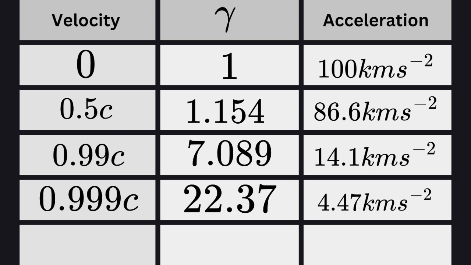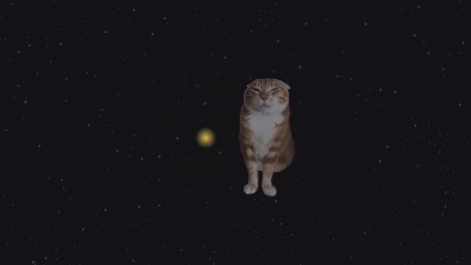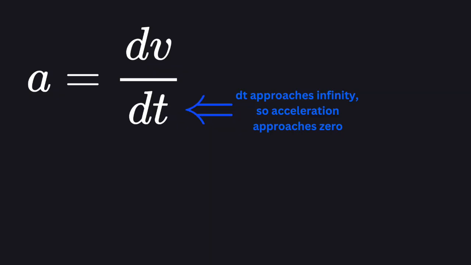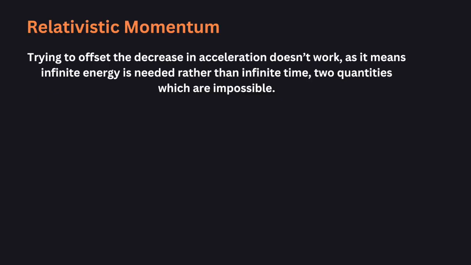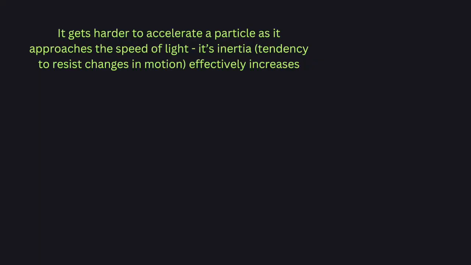If, theoretically, you wanted to reach the speed of light, then it would take an infinite amount of time, because the last photon to transfer the energy will have to travel for an infinitely long period of time to finally reach the ship. If you wanted to increase the energy of the photons, such that a constant acceleration is produced, then you still run into the same problem, because now an infinite amount of energy is needed. It is therefore impossible to reach the speed of light, because to do so would require either an infinite amount of time or an infinite amount of energy, two resources which are physically impossible to possess. This thought experiment shows that when a particle gets close to the speed of light, it has a greater tendency to resist changes in its motion.